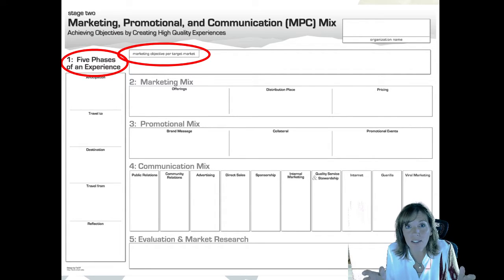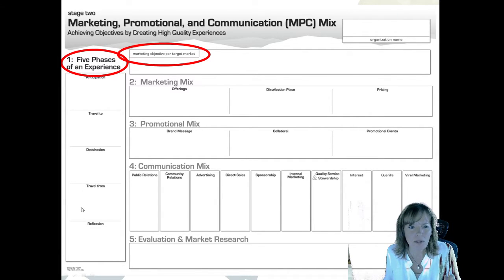It's the people we're serving, and it depends on our organization in terms of the target markets you select. So in here, your job is to make sure you've addressed these 5 phases somewhere in these tactical decisions that we're going to go through the remainder of the semester. For now, start thinking about these 5 phases and make sure you buy in, I hope, to the philosophy and the theory of the importance of our experience beyond just the destination.